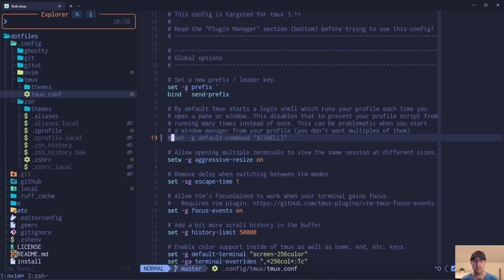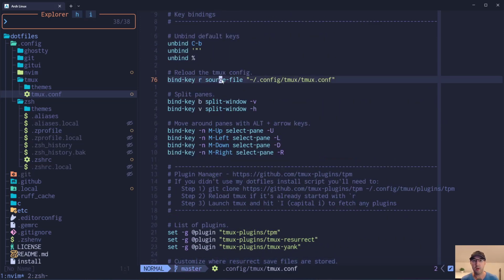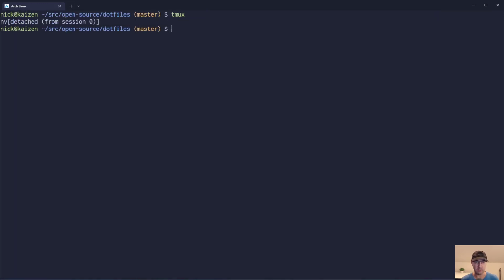If you go back to the Tmux config file, I actually have that bound to leader key here with R for source file. But again, maybe we can just be fancy here and just do Tmux kill server, just to ensure that the config is being reloaded. So let's start up Tmux here, and you'll see that, from your profile and then from the RC file. You notice the ordering as well, right? Your profile is going to be loaded first, then the RC file as well.